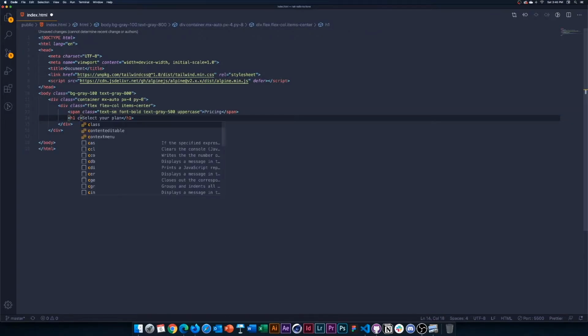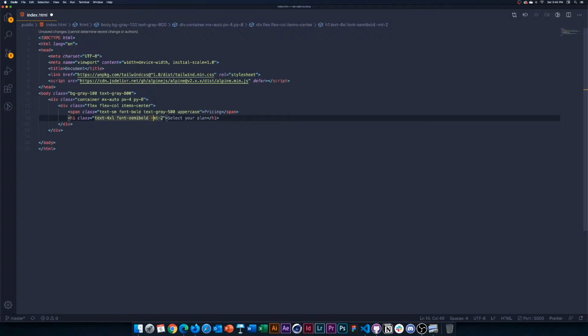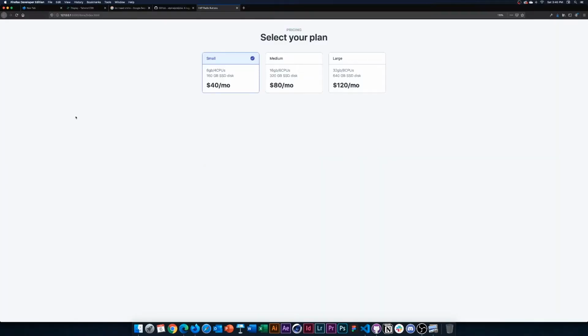Let's style our H1 with a class of text-4xl. We want it to be fairly big. We'll do font-semibold and negative margin top of 2. So you just put a little minus mt-2. That's just going to bring the heading a little bit closer.